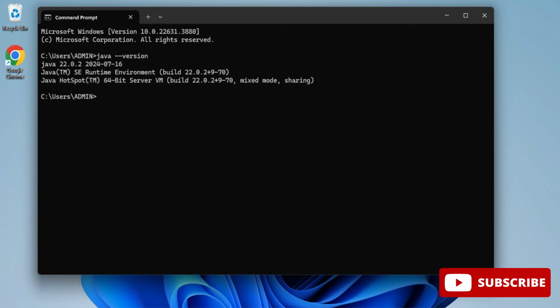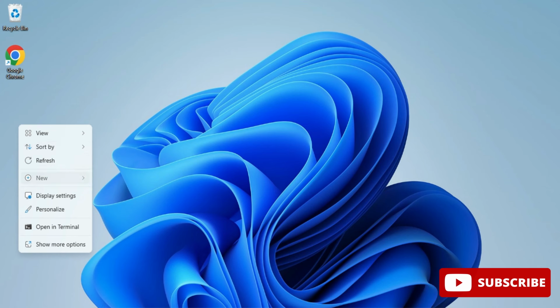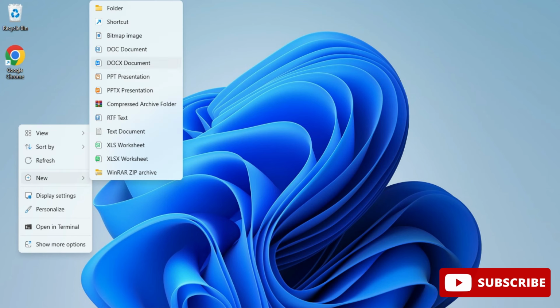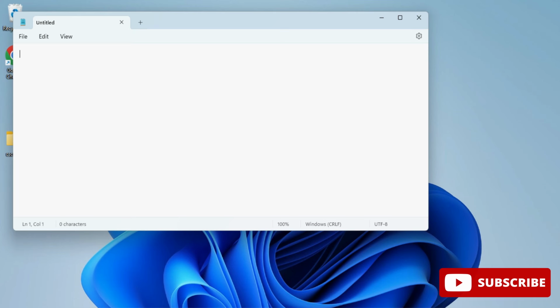Now I will be showing you how to run your first Java program using this JDK. So for that guys, I'm simply closing this command prompt, and I will be creating one folder on the desktop. So here guys, I'm just right clicking and I'm creating one folder with the name CS corner. So guys, my folder is created. Now I will be using Notepad as an editor for writing my program. You can use any editor. So here in search, I typed Notepad and I started Notepad.